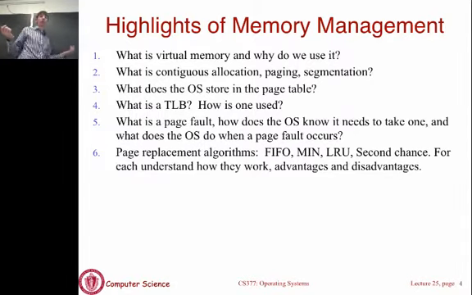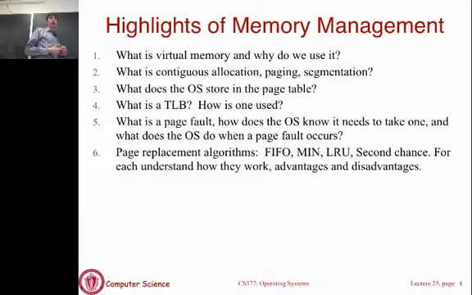So the solution we proposed was take our memory, chop our physical memory into fixed size frames, and then programs are basically just going to allocate pages of memory which will be mapped onto physical frames. That was the idea of paging. Each process has an associated page table. For address translation, the addresses now include a page number and an offset that allow the OS to actually do that address translation.